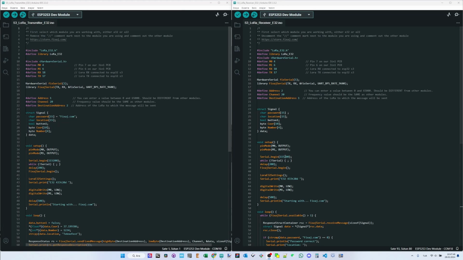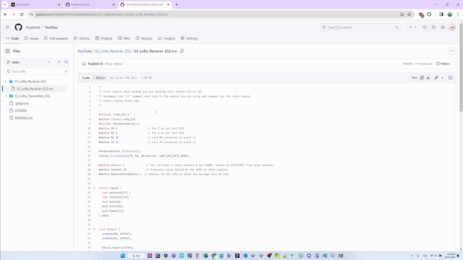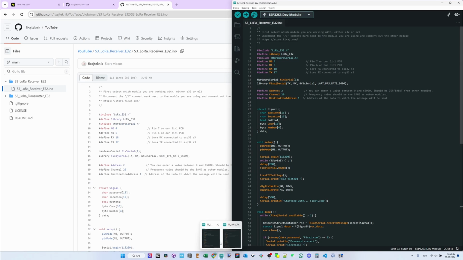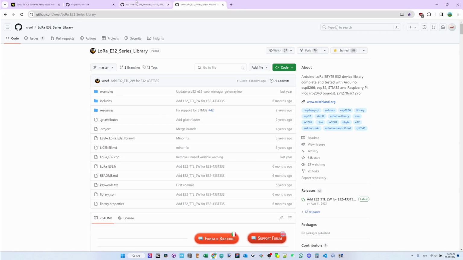On the screen you can see the transmitter and the receiver codes. We are using Arduino IDE to program our ESP32 S3 microcontrollers. We have uploaded all the codes to GitHub for you to get. You can find them if you search by the user fixage-technique. If we get back to explaining the code, first things first, we import a library to utilize our LoRa module. I have used the XRF LoRa library for years. It is a really reliable library. It also has a good number of forks and stars.